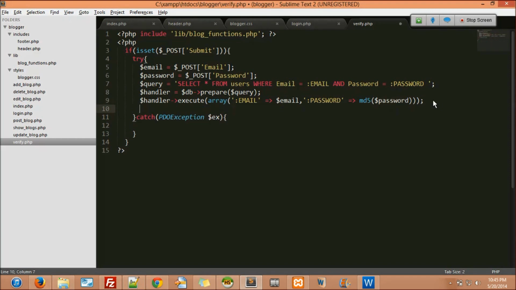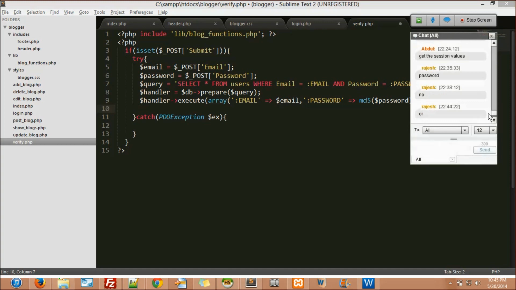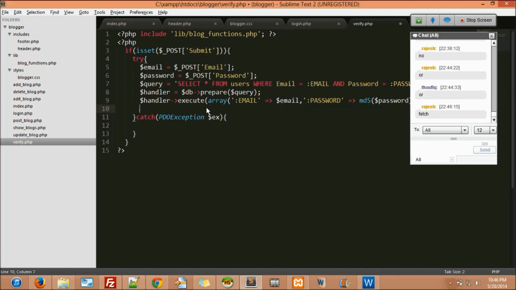How do I check that? What is the query to check the results? No answer, guys, come on. Fine, so this is how I check, not fetch, even before fetch. It gives me this information, handler row count.